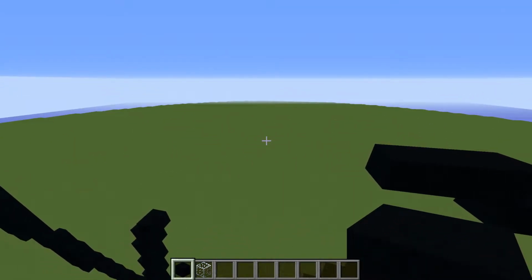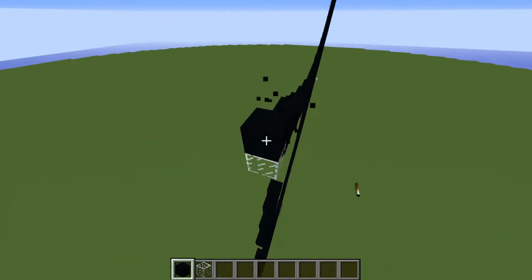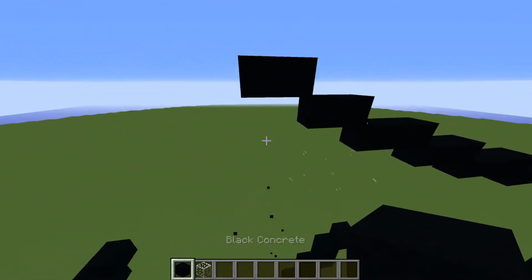And place 2 sets of 2s going horizontal on the upper level to the left. That's 2 sets of 2s. That's 1, 2, 1, and 1, 2, 2. That's 2 sets of 2s.